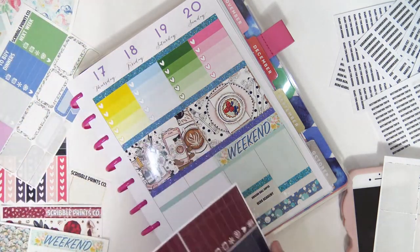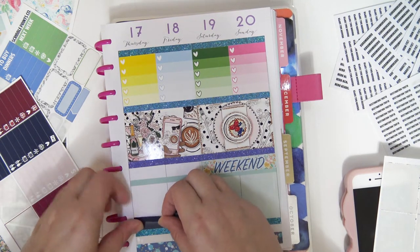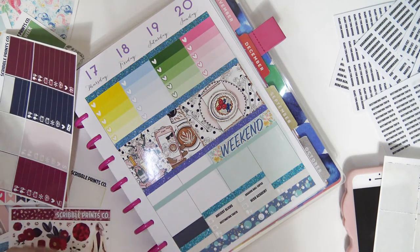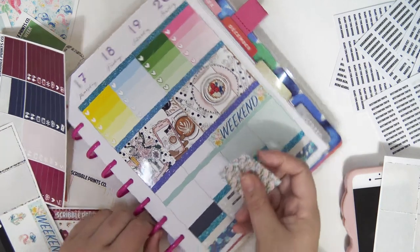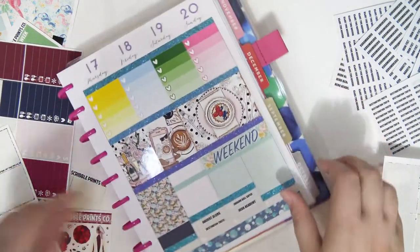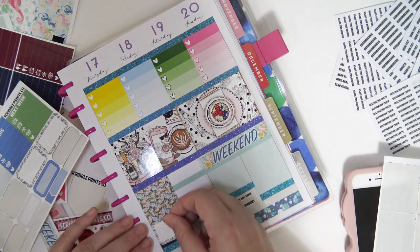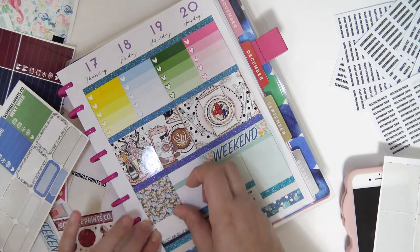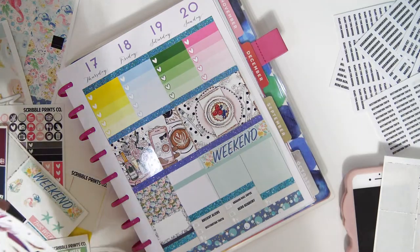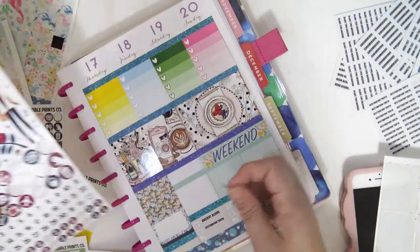Some more washi. Maybe I should put another. Yeah, I'm gonna put another full box too, because I don't want to waste all the washi. And then I'll put a half box. And do I have another food? Do I have a big food thing? Thinking about that will work. It's good enough.